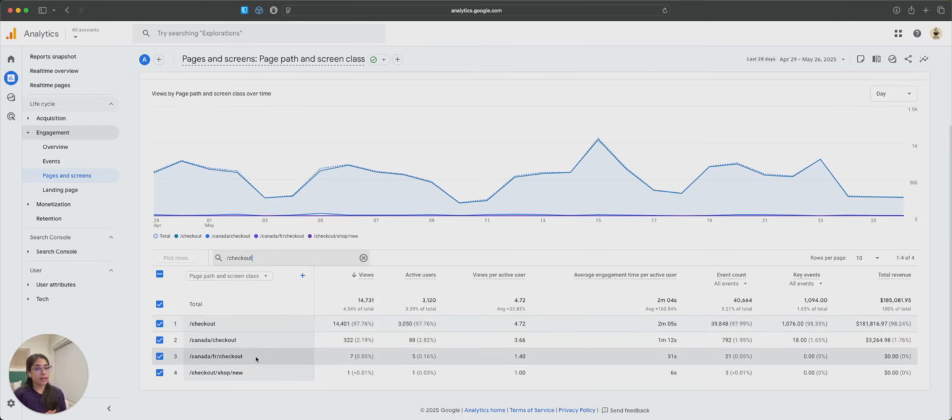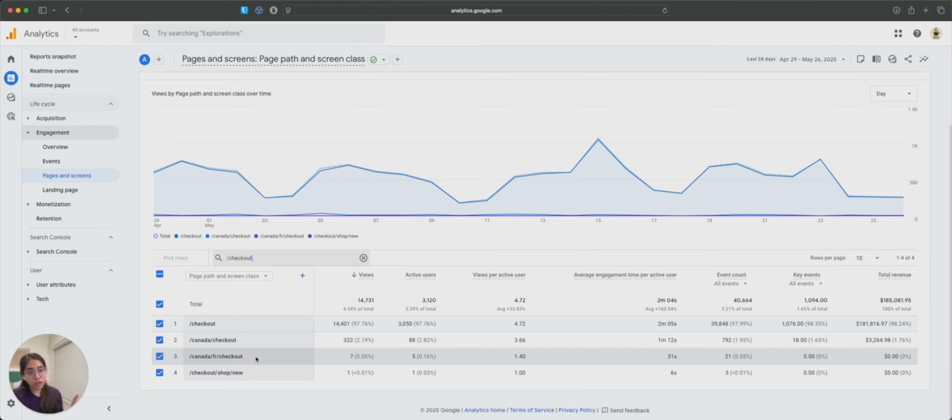So on the page itself, what are the key metrics that you want to look at? The key metrics you want to look at are views or sessions, users, if they're active or not, how long they are engaging for, and your primary CTA. The difference between views and sessions, as I explained in the first video, is that views occur every time the user views the page itself. So if I am on the home page, go to the checkout page, go to the home page, I will have 2 page views on the home page, but I will have a single session. So if you're tracking page performance, page views are perfectly fine to use.